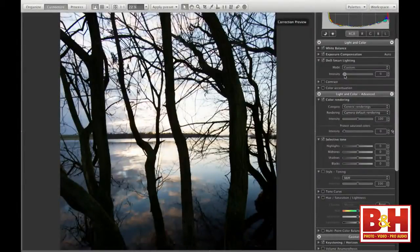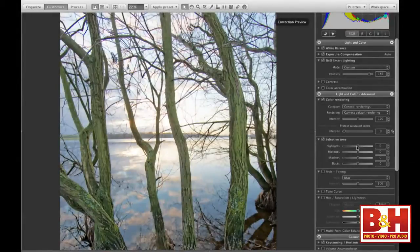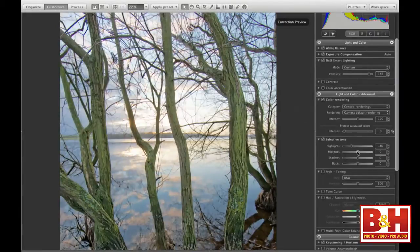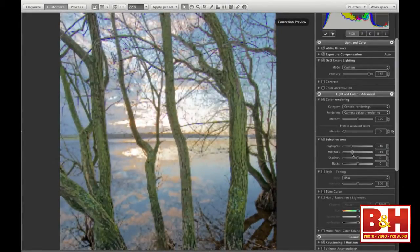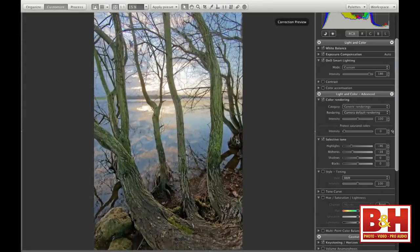So right now, first things first, I want to turn on the lights. I want to see the bark on that tree, right? Seeing is believing, people. Okay, so now we're going to adjust some of those nasty highlights. We're going to drop the highlights down to maybe somewhere in the 40s. Now we're going to adjust our midtones. Probably drop those somewhere in the 40s too. Okay, now let's adjust some of those blacks.